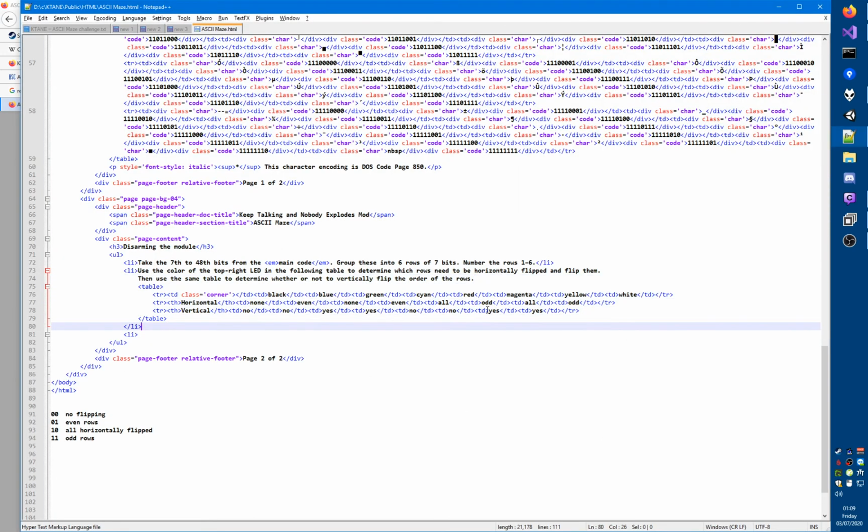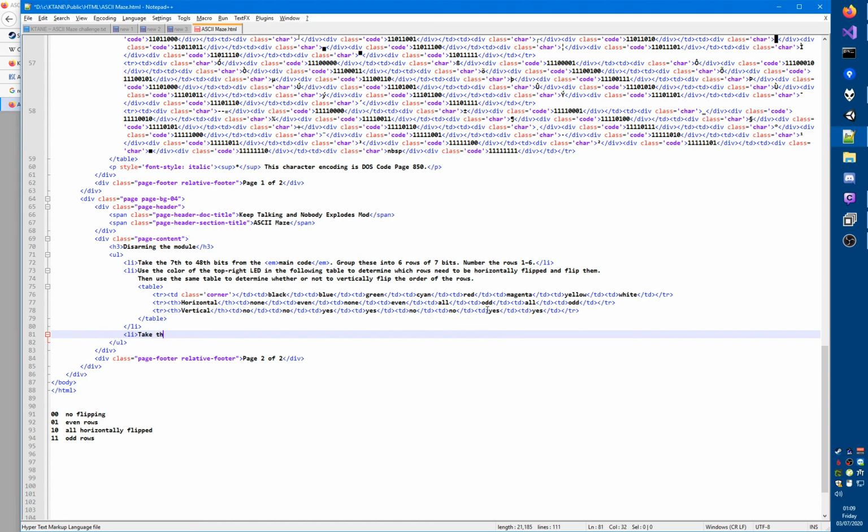Okay. So now take the 49th to 90th bits from the main code. Group these into 7 rows of 6 bits. Number the rows 1 to 7.